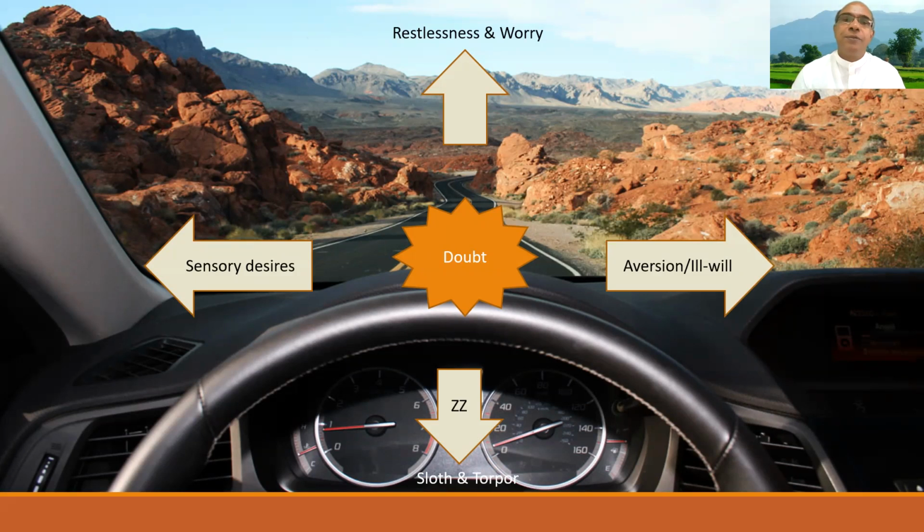So what do we do then? Just like in driving, when the car is being pulled to the left bank, we need to apply a corrective force in the opposite direction. Right bank, corrective force in the opposite direction. Too slow, corrective force by accelerating. Too fast, corrective force by braking. Doubtful, you need to use your own thinking to develop the courage and the faith in yourself.